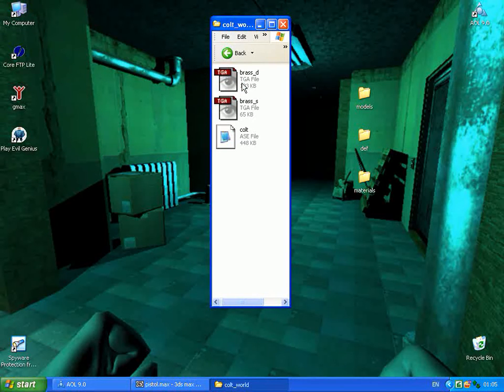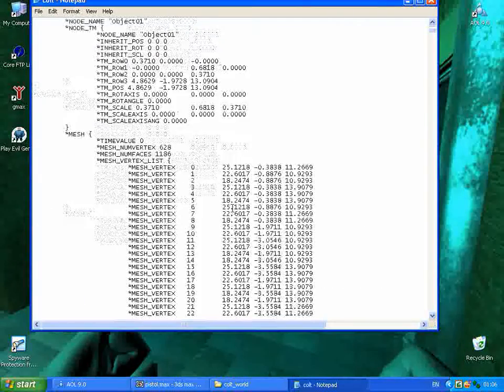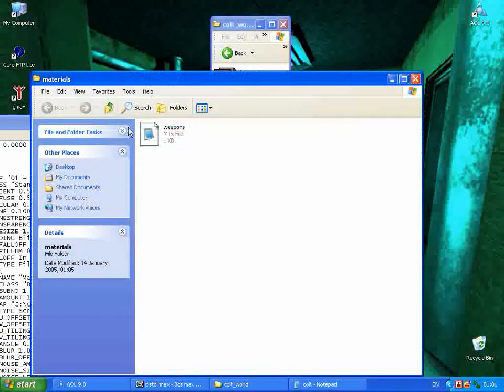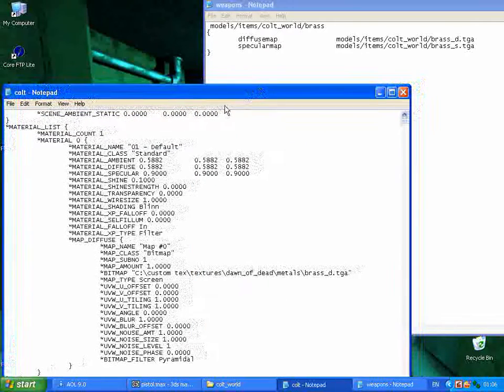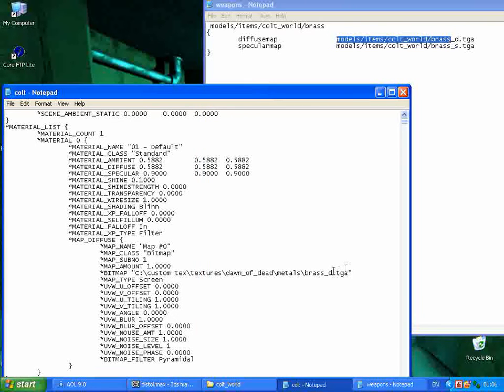Actually, we'll go back into items, and if we load up our cult.ase file, we'll make some changes to this. Okay, so first of all, let's load up our material file so we can just copy and paste this stuff in there, like so, and it's in base.